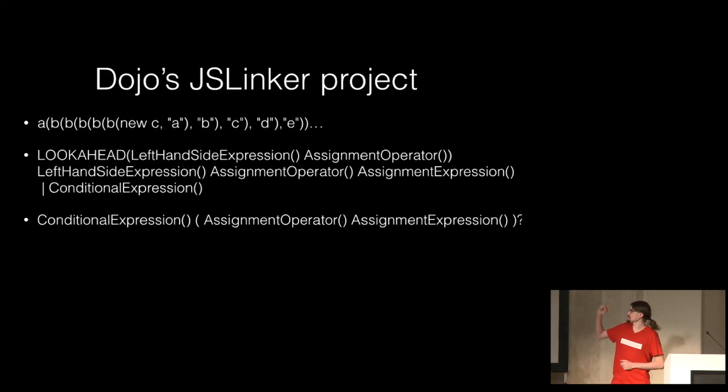Let me back up just a little bit here. So this line here, actually, was the performance problem in a very brief nutshell. Can anybody see why? And I wouldn't blame you at all for not seeing why. I stared at this for several days before I finally figured out what was going on here. The expression ends up being parsed not just multiple times, but a stupidly large number of times. There's no way to tell for this long expression here, and imagine instead of A, B, B, B, B, B, B, B, we've got 18 or 20 of these.